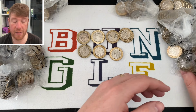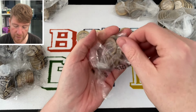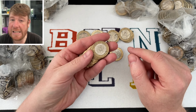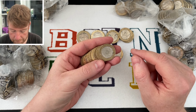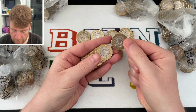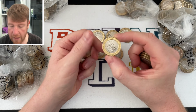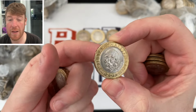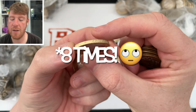But if that was a 50 pence with that kind of mintage, the Great Fire of London, it's probably the 12th or 13th lowest minted commemorative £2 coin. I reckon if that was a 50 pence, then it would be worth more than £4. Or it might be worth £4 because it's only 50 pence, so it would be 4 times its value rather than twice its value. I know what I mean anyway.